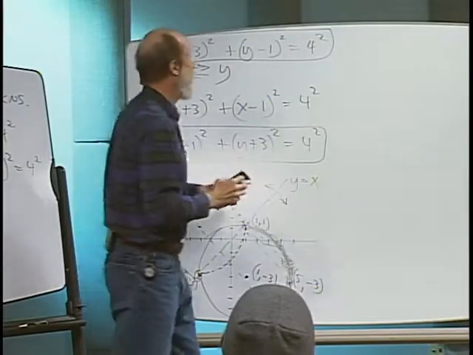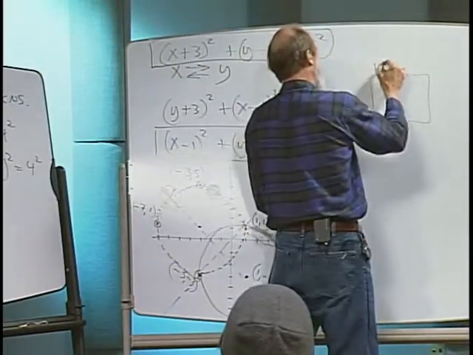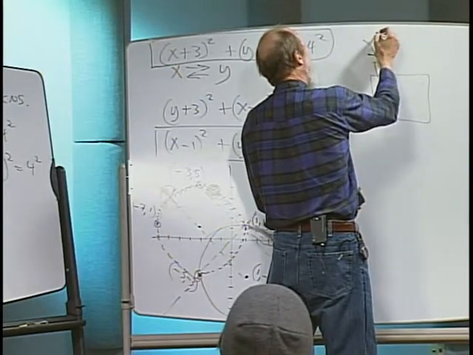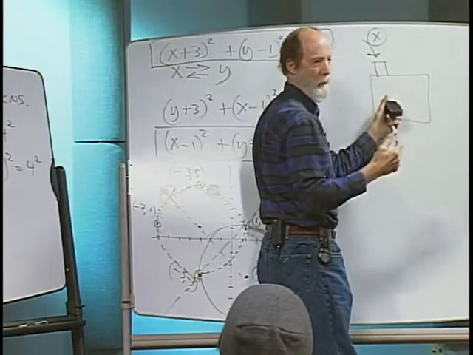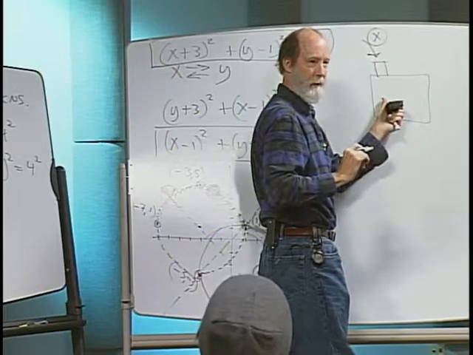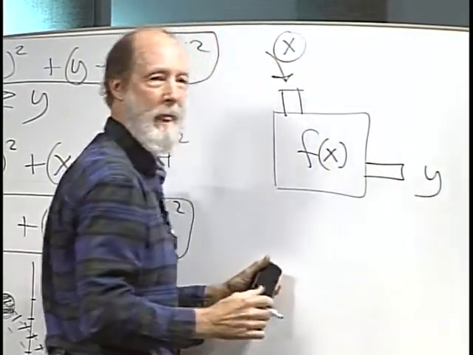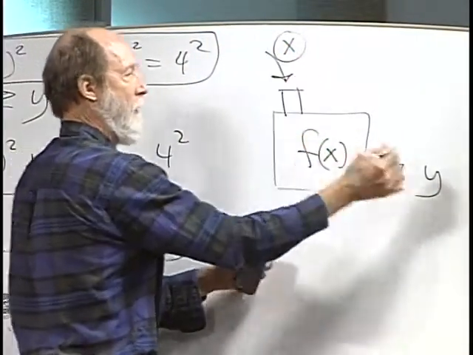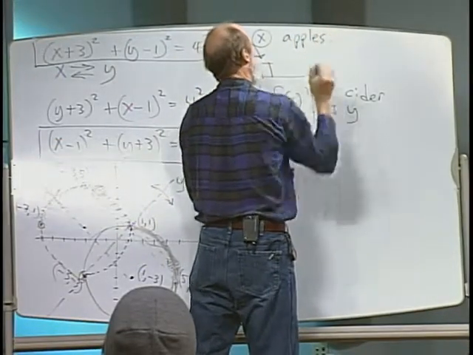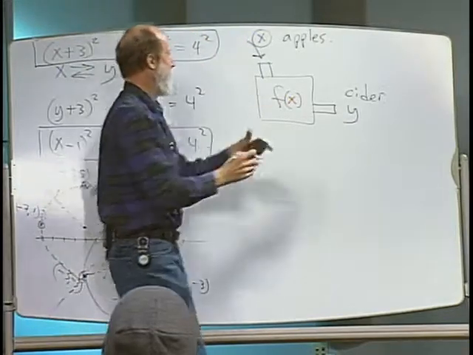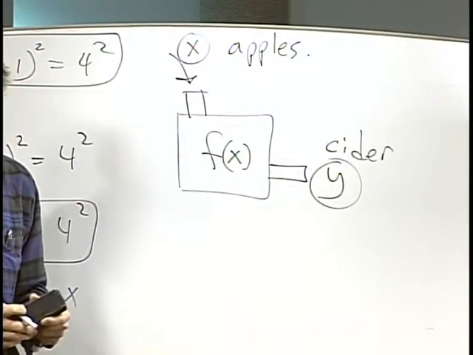Apples. What do we do with apples? I've been using this story for many years. Okay? Here come the apples, folks. You go in here. Now, apple pies are great, but what I want to make is apple cider. Okay? So I'm coming through a function process here, and I'm creating an output, right? Apples come in and creates cider. Okay. Your input, your output, alphabetical order, A and C, apples and cider, okay?